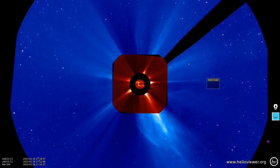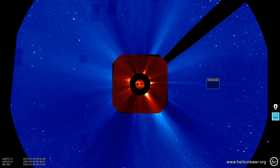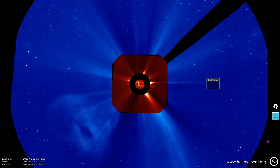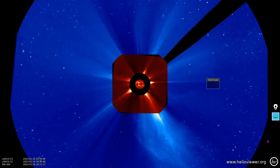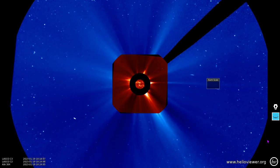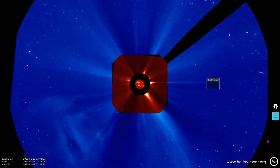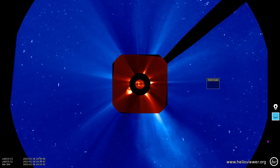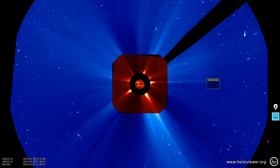And here's the full zoom out. A little bit of relativistic particle radiation there. You could call it radiation. It's like little bullets, particles traveling at very high rates of speed, approaching the speed of light. Sometimes we see relativistic particles show up all the way at the Earth as little as 20 minutes after a major solar flare. And again, no spikes in the proton flux there, as those relativistic particles likely made it to Earth's magnetic fields, just not down to where the GOES satellites are orbiting at about 22,500 miles of altitude.